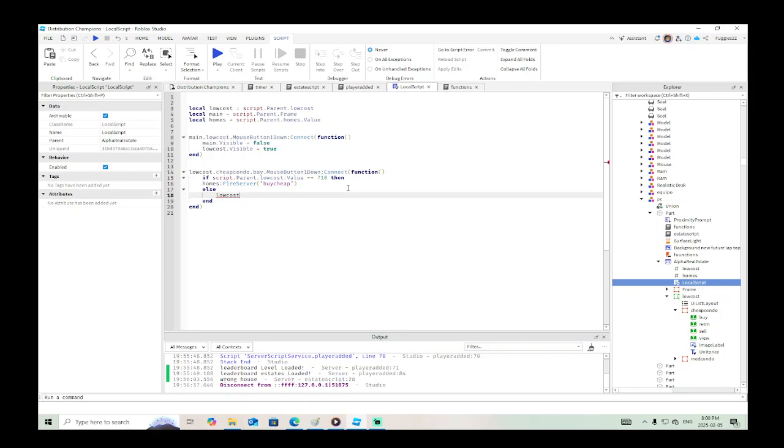Low cost dot text is equal to already have. Something like that. So now we're just going to change the text to already have because we already have it. When you click on the button, if you don't have it, it'll buy it.